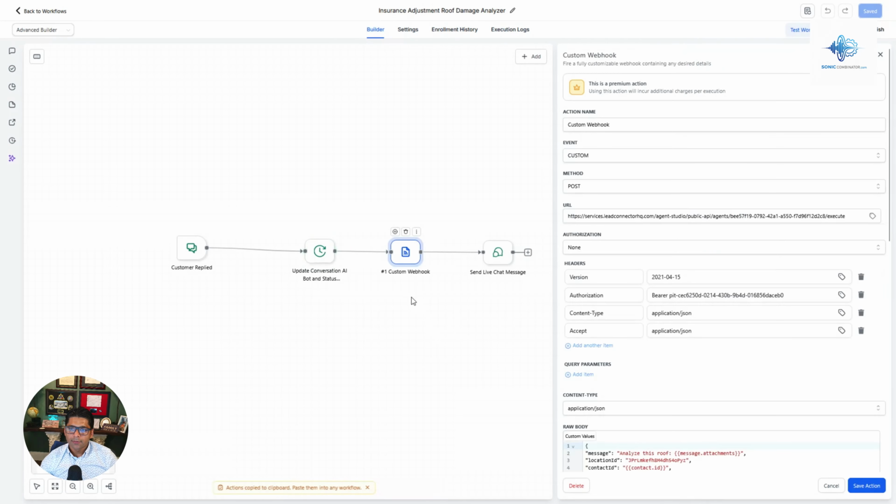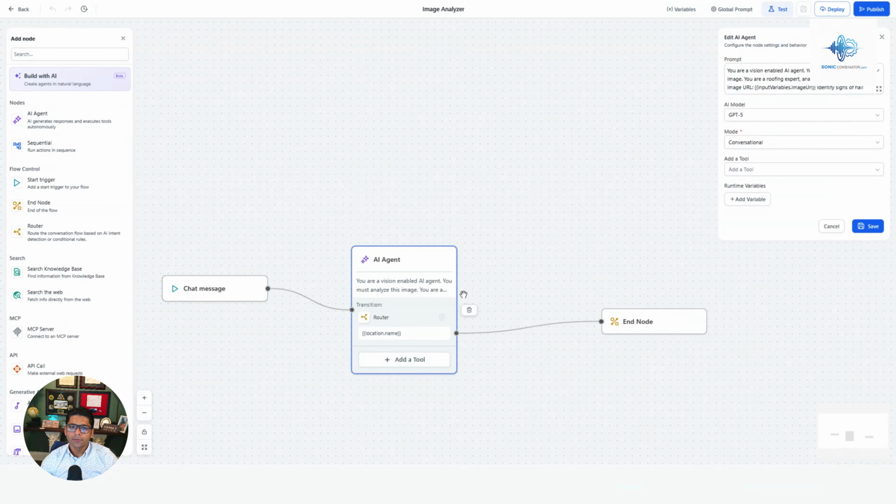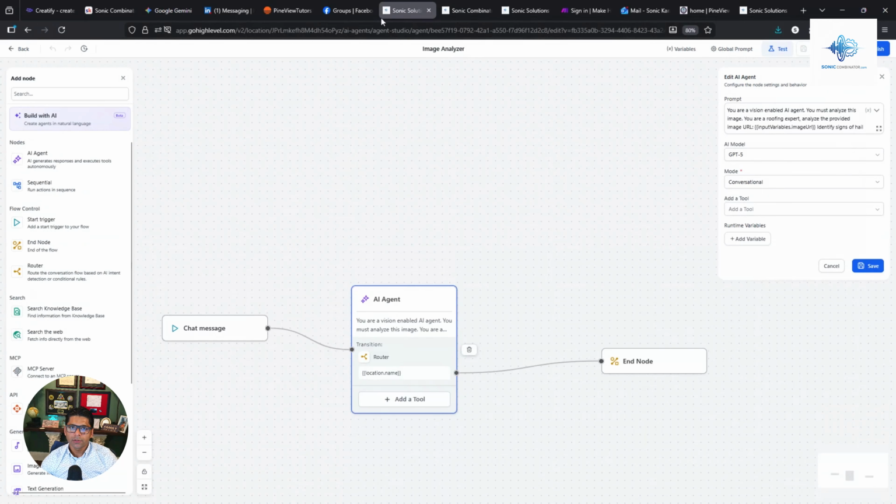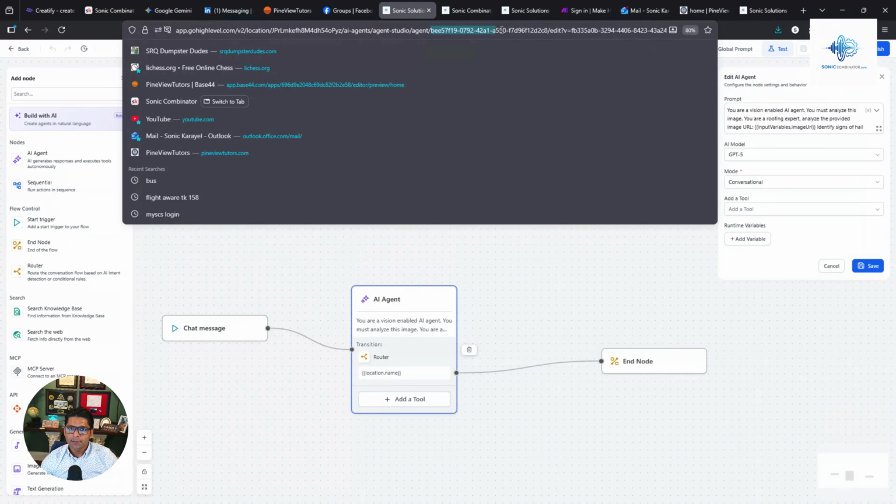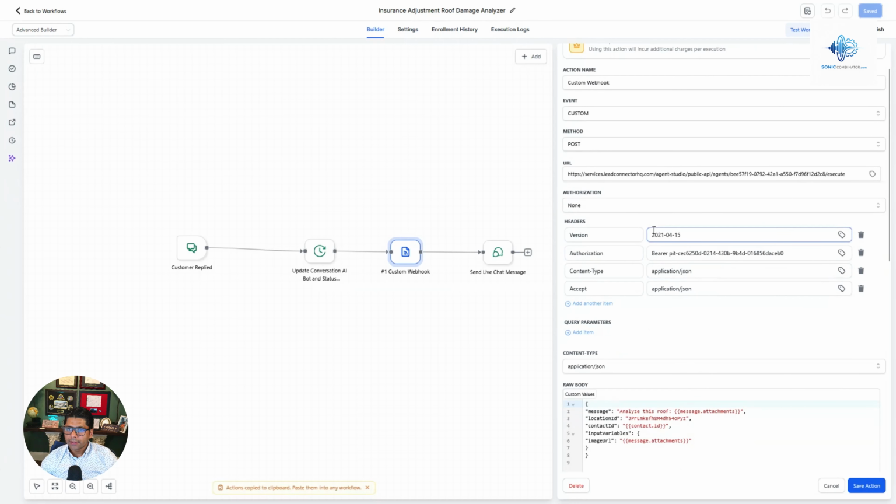And then the custom webhook. This is the meat of it all. So you start with custom webhook. It's going to be a POST, meaning you're putting something. Where are you putting something? You're putting it at the Agent Studio's URL. So you can copy this whole thing. What you need to change is the ID of your agent studio, and that you find right here. So inside Agent Studio, go up to your agent, and it's this key right here. Bam. Okay, next up, version. Go ahead and take this one. Keep everything the same format. There, Pit, and this should be your private integration key, not mine.